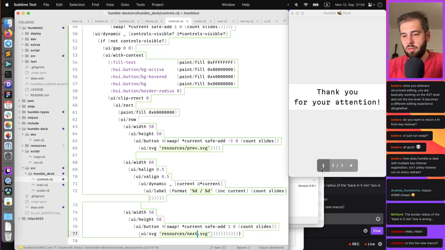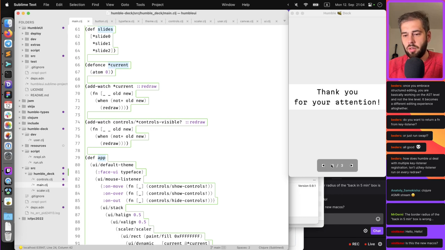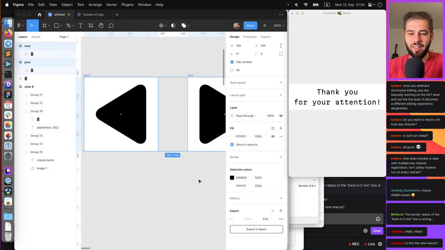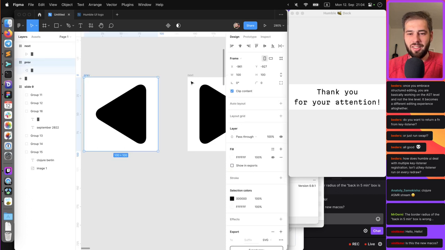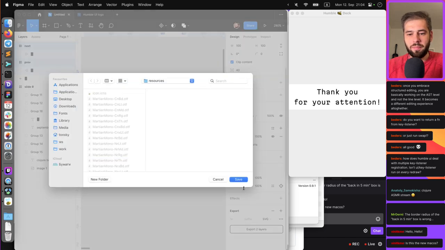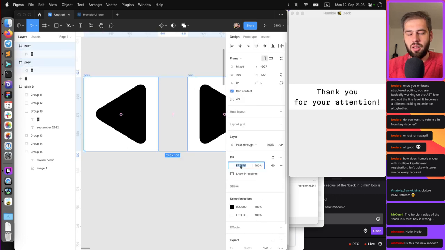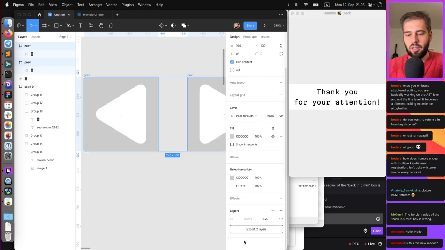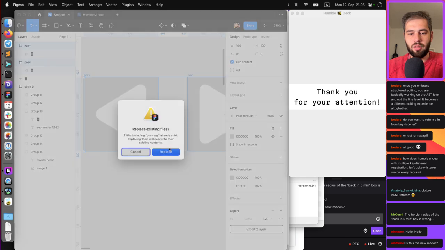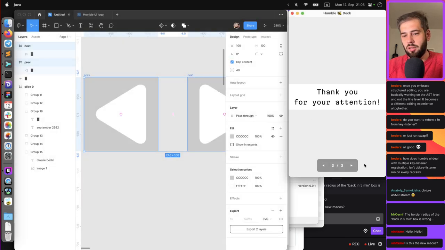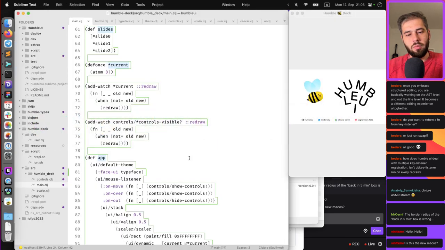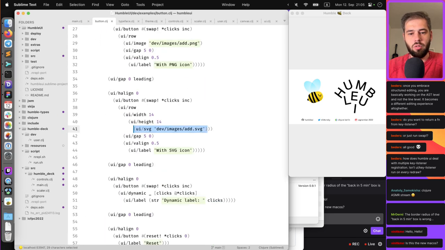As you see, there is no difference. Okay, so what we did get is background. I didn't click it. Of course, I didn't click it. Wait, and it has to be white, right? So yeah, okay. So the background is going to be like CCC or something, and this is going to be FFF. Game export to layer, save, replace. Yeah, I'm not sure why it reloaded. It probably shouldn't.